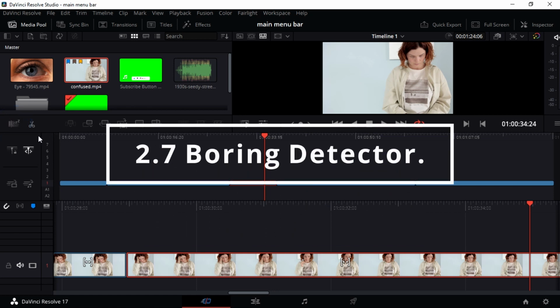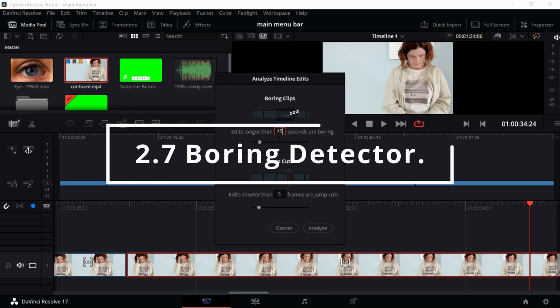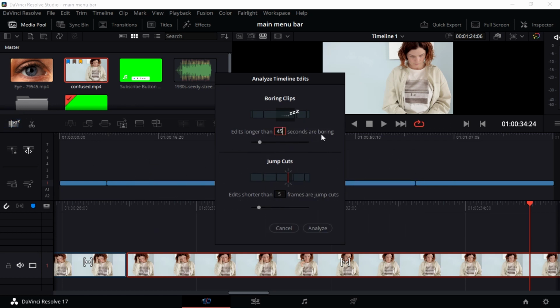What boring really means is edits longer than 45 seconds are boring, okay? You can set this to whichever number you really want, but what it does is detect for you some clips that might be boring to your viewer, to make sure you have an engaging video. Guys, this is video, you don't want to have a boring video.